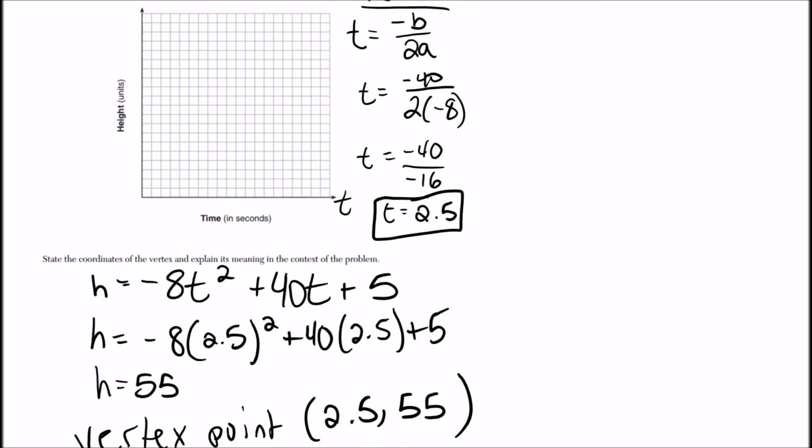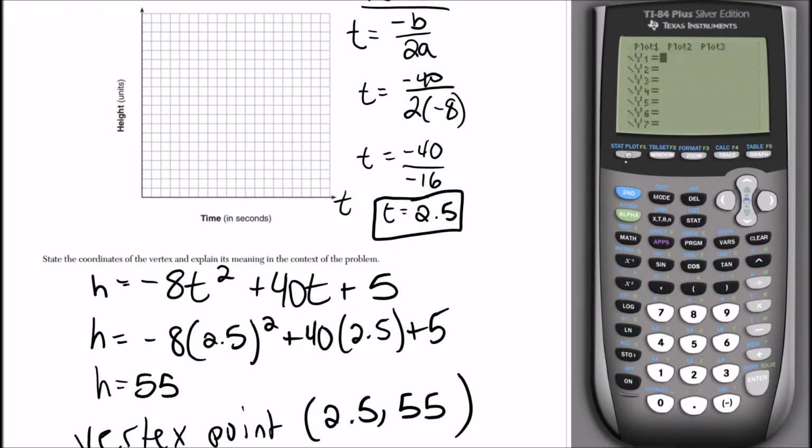And then let's go ahead and get some of the other points here. So if we have to graph this equation, we might as well just go ahead and do that on our calculator. So we go to y equals, and we're going to go ahead and put in the negative 8. And you could put in x, or you could switch that to a t if you really like, but x is fine. X squared plus 40x plus 5. And then I'm going to go ahead and click graph here. And you're going to see it goes up really high and then comes down. So I'm just going to actually read off my table in this case. Oh, you know what? I set this earlier. Let's fix that. Okay, so when you pull up your table, it will most likely look like this. And we have a bunch of points that we can graph here.